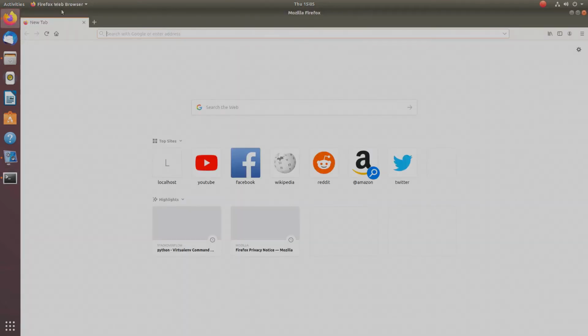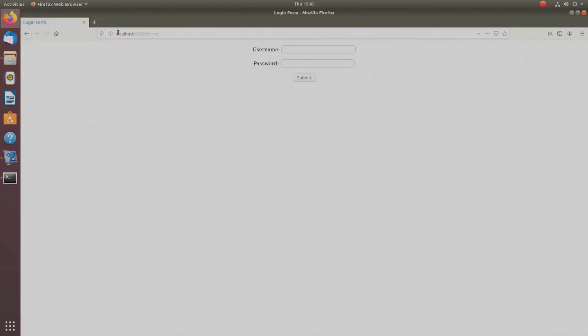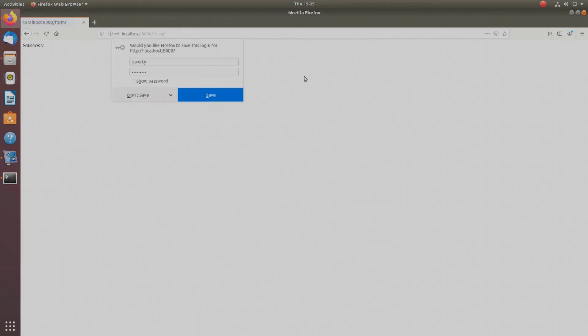Let's open our browser, and type in localhost 8000 slash form. Okay, so here is the form that we've created, and remember we've added a value into the table: username QWERTY and password pineapple. Let us just submit.